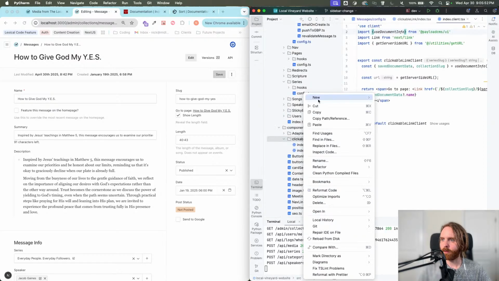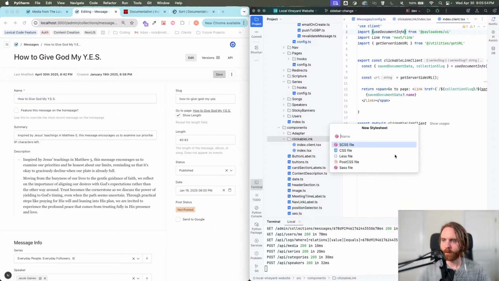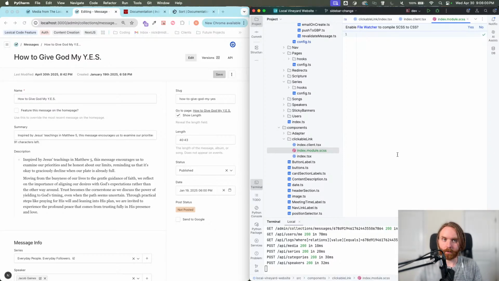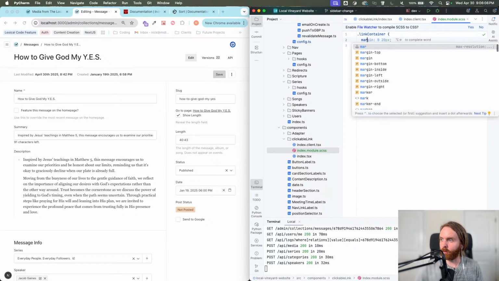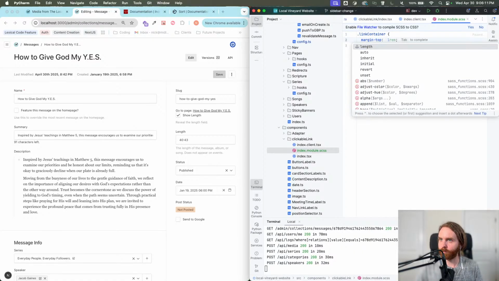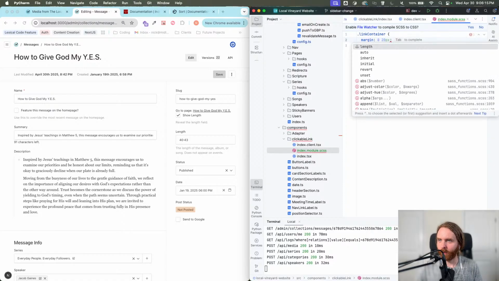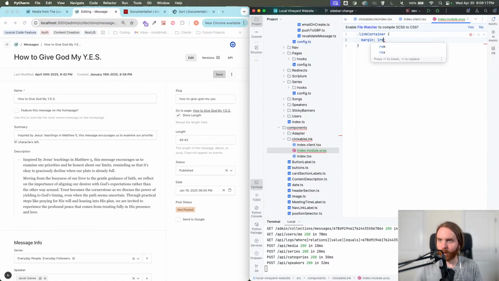So here we'll do a new style sheet, index.module, and then I'm just going to do link container, and I just want a margin of 1 rem auto.